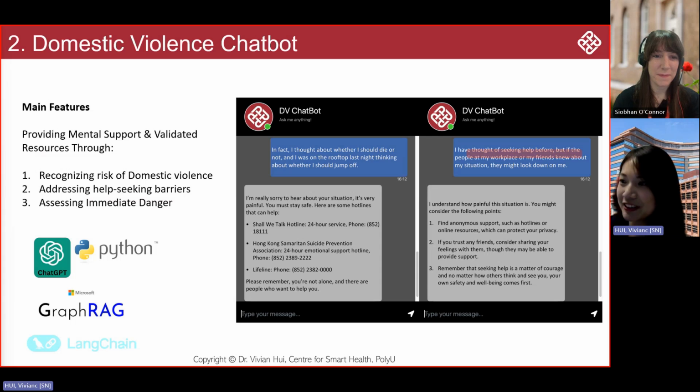The picture looks like here. So you can see we have a description about how the survivors were trying to seek help and how this chatbot was developed by our engineers team, also using the latest innovation technology called GraphRAG by Microsoft. And then we can summarize what kinds of relevant information or materials would be suitable for these survivors. And if they mention anything about suicidal risk or any severe depression, we will also alert the nurses behind the scenes to provide some emergent help.